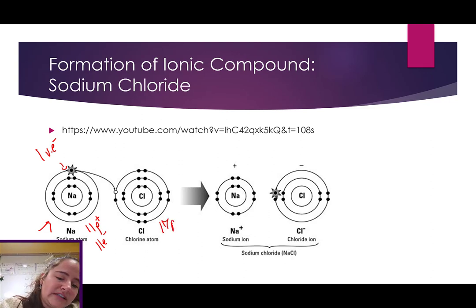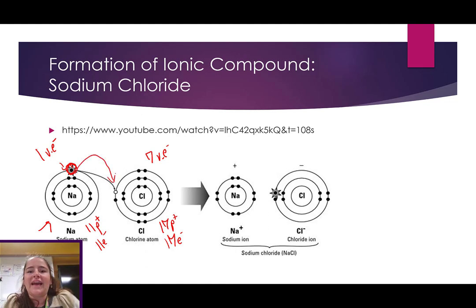Chlorine has 17 protons and 17 electrons. And it has seven valence electrons in its outermost shell. So, when it forms an ionic compound, the valence electron from sodium will get transferred to the chlorine atom, forming those ions. Now, this connects back to that idea of electronegativity. Why does this happen? Well, chlorine, right next to chlorine on that periodic table, is a really attractive element. Chlorine is good at attracting electrons.